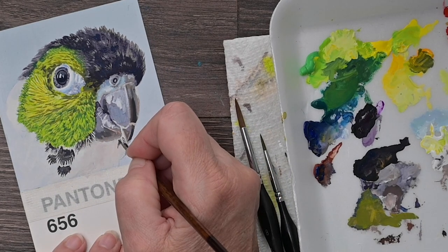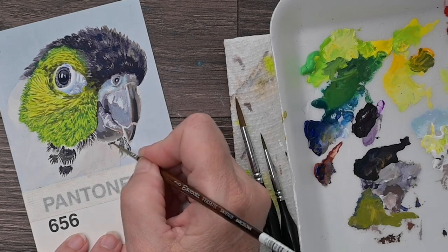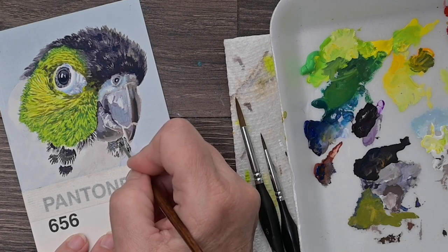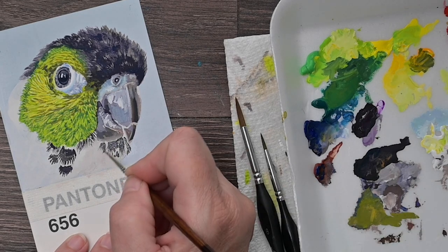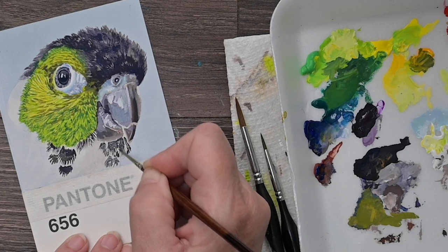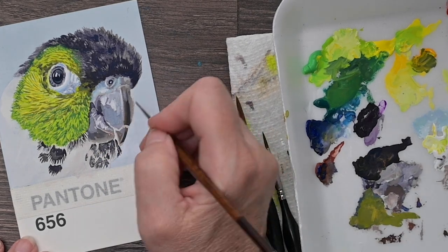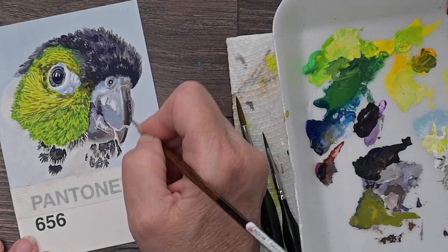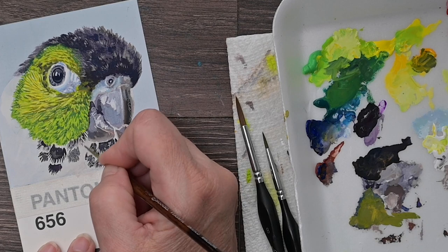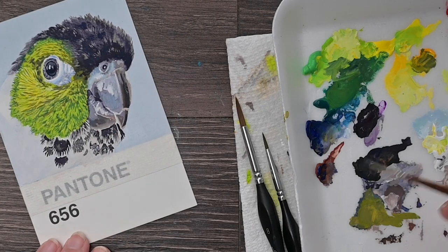So now I've mixed more black — which is just brown and blue for me — and I am going over this white, trying to look at the shape of his feathers. I'm not getting them exactly like the reference photo; I'm just kind of eyeballing it and using my artistic license, painting in the basic shapes of the feathers. You know how feathers go in a row almost like fish scales — you'll have a row of feathers and then the next row the feathers are actually in between that top row, sort of offset. So I'm trying to get that pattern in there as well.